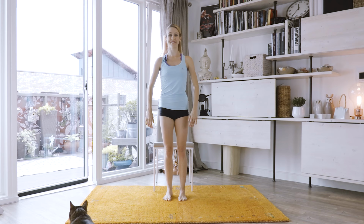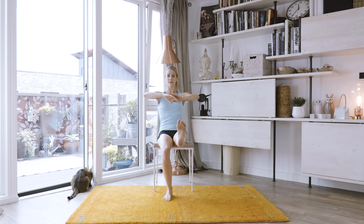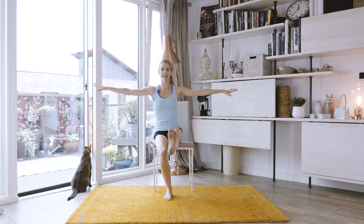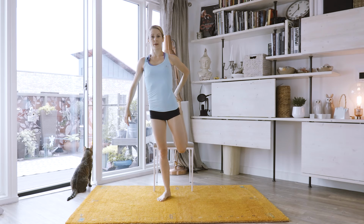There is always one side that is harder than the other. If you find that, make sure that you do one extra or two extra on the harder side, so you even out your body. Ready, go. One, hold your core. Two, three, keep looking forward. Four, five, six, seven, plant your foot on the floor. Eight, up and down. Shake your legs, shake your quads, stretch them out. That was a toughy one, wasn't it?